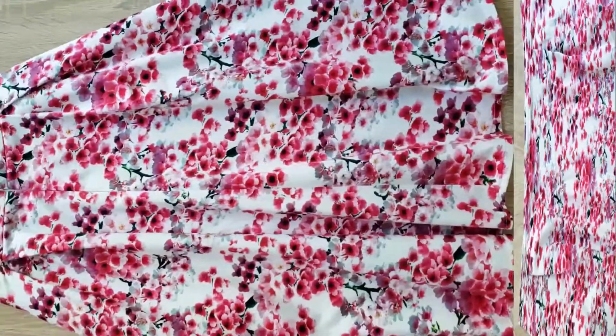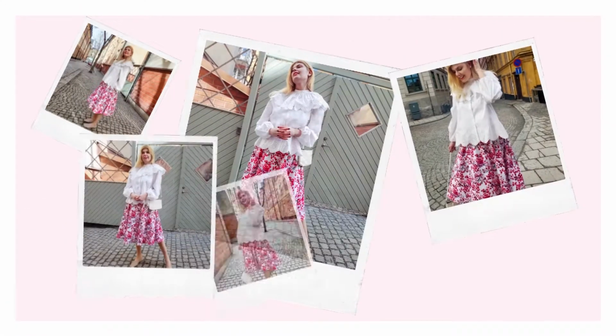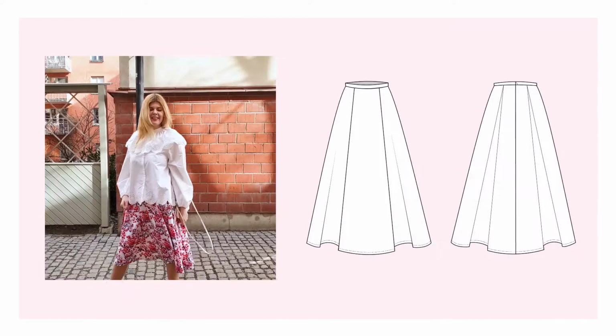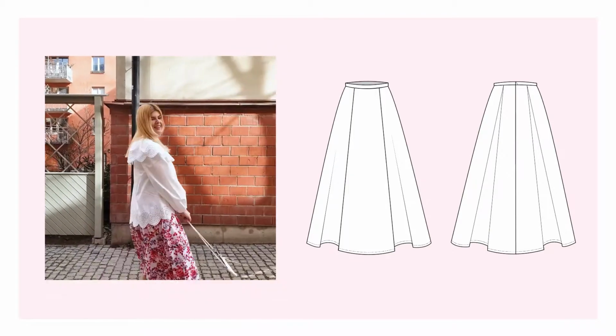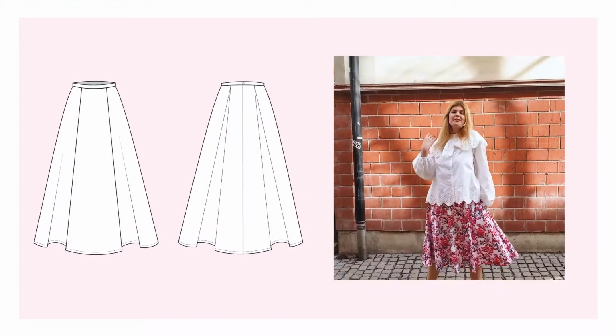My name is Alexandra from Sesala Design and this week's sewing idea is an A-line midi skirt that I wear all the time. It's one of the easiest skirts to make. It only took me half of the day and I really love the shape, the pattern and the fabric that I used. And another big plus, it has pockets.